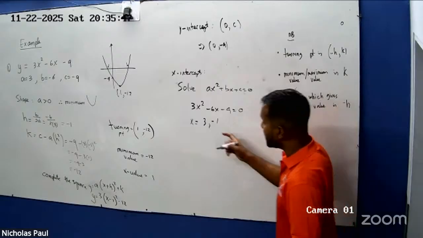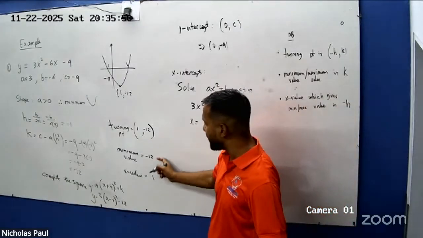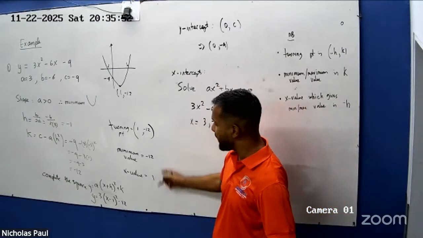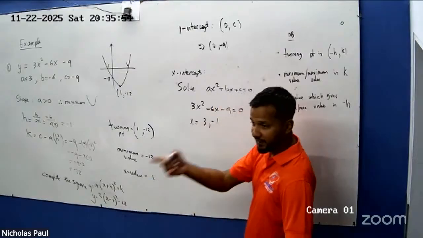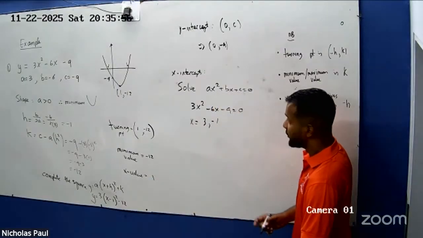Right? They'll give you, if not the turning point, they'll give you the min and max. They'll give you the main values. And you could just take it and put it in the calculator. So it's like a check.